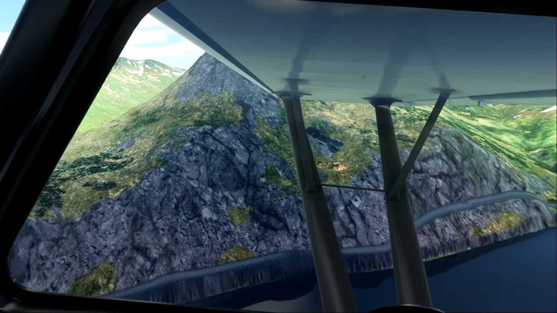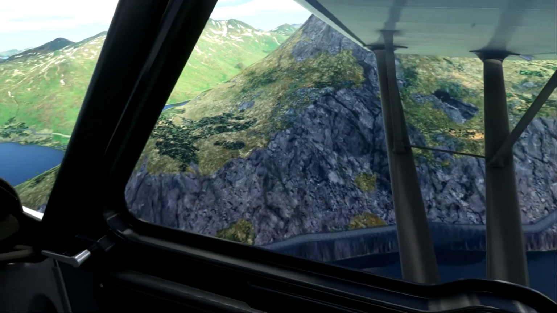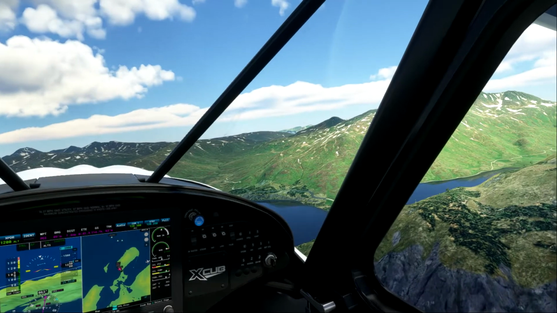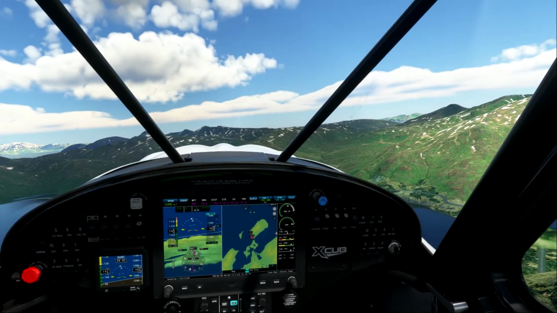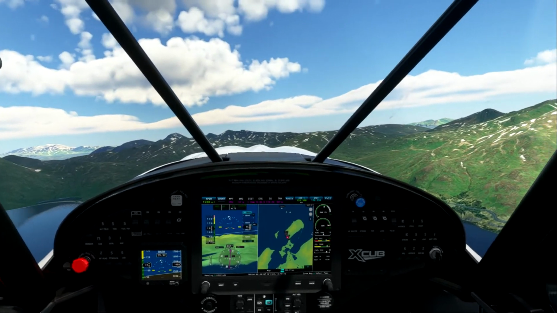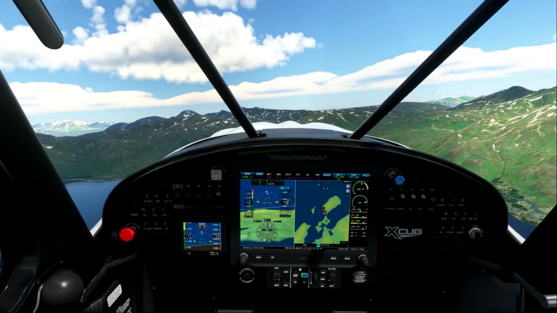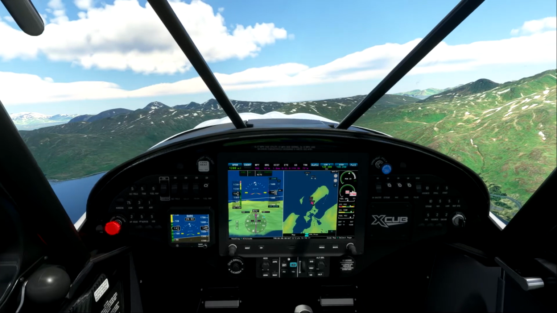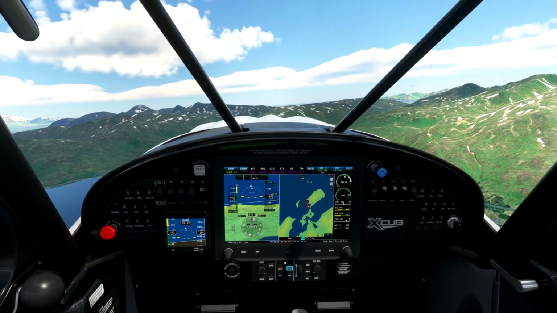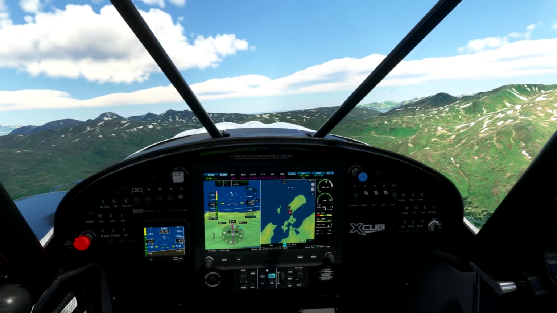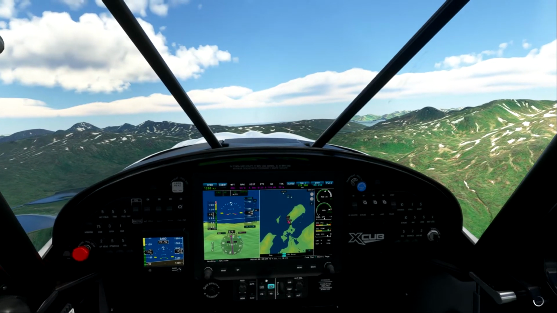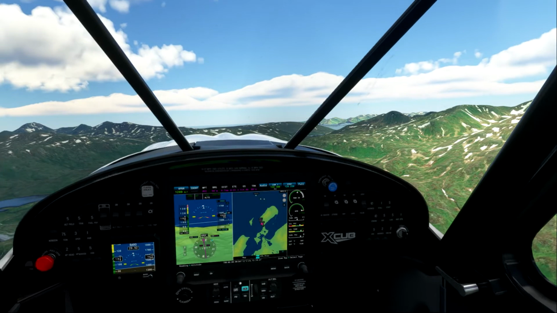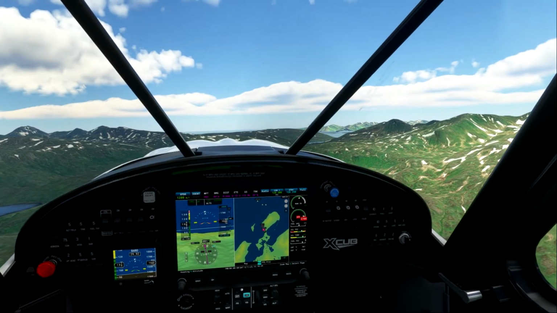It looks kind of slippery. And we're going to have to climb some more. So let's adjust our selected height for about 3,000 feet. Continue to climb at 500 feet per minute.